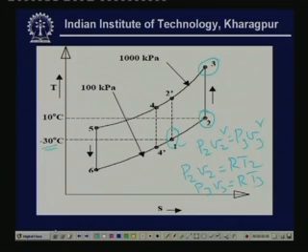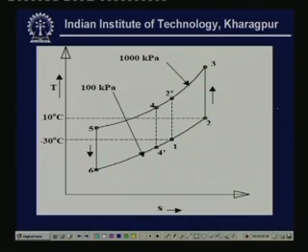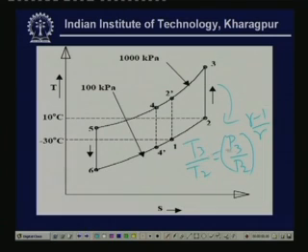From these equations, if you are eliminating specific volume for this process, ultimately you can show that the temperature T3 by T2 is given by P3 by P2 to the power of gamma minus 1 by gamma. Okay. This is the expression which relates the temperatures with pressures, and we know the pressures. P3 is nothing but 1000 kilopascal, P2 is known, which is equal to 100 kilopascal. So, this side we know, and gamma is 1.4, and T2 is known to us, which is given as the input. So, using this equation we can find out what is T3.